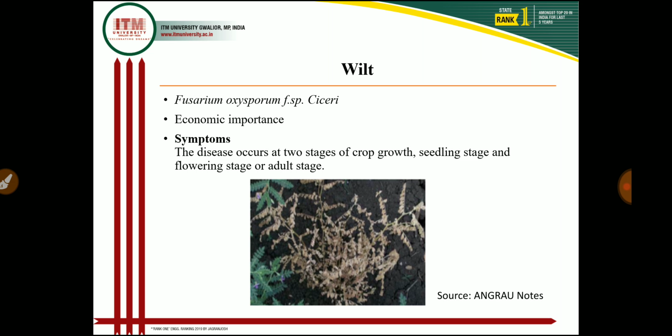In grown-up plants, the typical symptom of wilting is drooping of the petiole, rachis, and leaflets. All the leaves turn yellow and then light brown, and vascular discoloration is observed on longitudinal splitting of the stem. Sometimes only a few branches are affected, resulting in partial wilting. As you see in the photograph, we clearly see the drying of the plant because of the wilt disease.